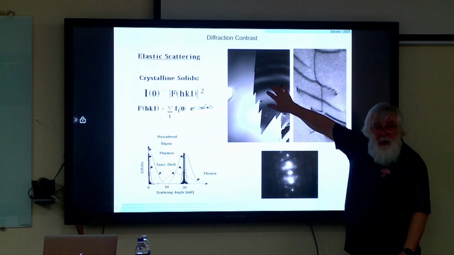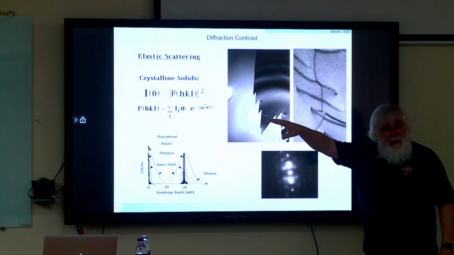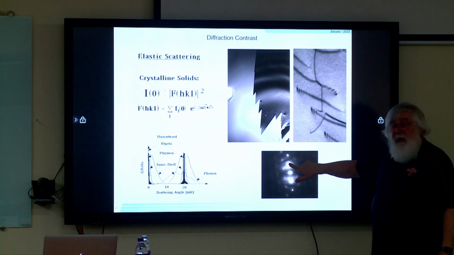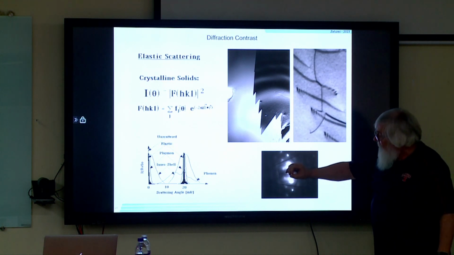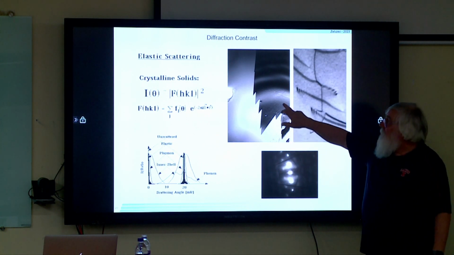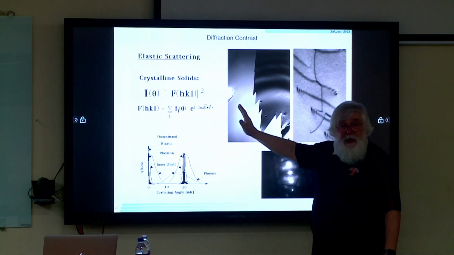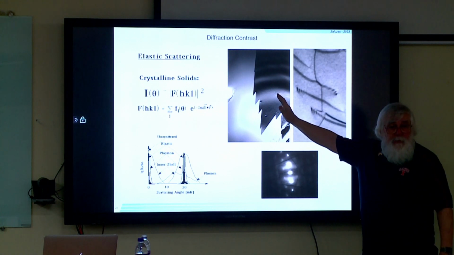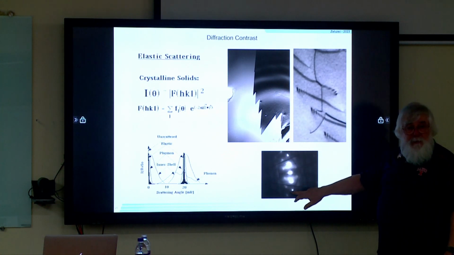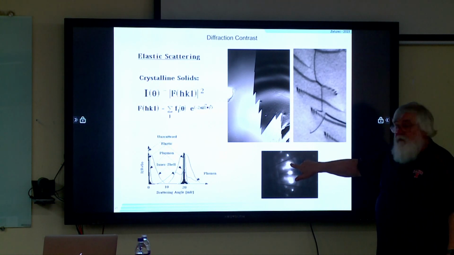Now, in this area, what's happening is the electrons are being diffracted off at an angle. So not all the electrons are going straight through, but a lot of them are going into a diffracted beam. If I have an aperture in there, what happens? Those electrons are stopped, so they don't contribute to an image. The area is dark. So in diffraction contrast, we have alternating areas of light and dark, which we can control by adjusting the diffracting conditions, by adjusting the amount of intensity that's either going straight through or being diffracted off.